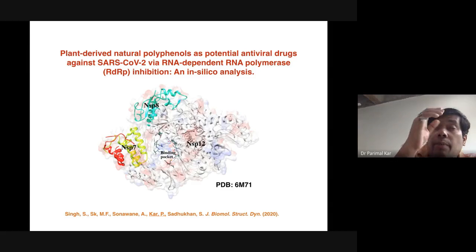And I just want to tell you that Remdesivir, I think everybody has heard of Remdesivir right now. So Remdesivir actually binds to this protein. The question is, can we find something which is better than Remdesivir? Because Remdesivir was not designed for SARS-CoV-2. Remdesivir was designed for Ebola virus. But since there is some sequence identity and we don't have drugs, we are using it, and to some extent it is working.